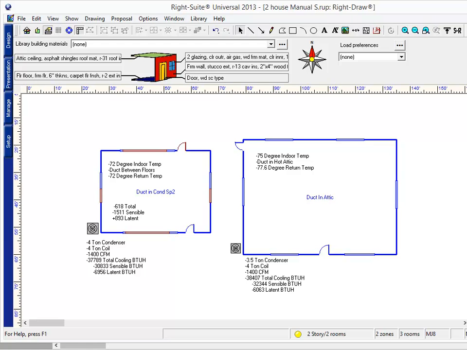One, these are two very different homes. Aside from their identical loads, there are too many differences between these houses to count. This example does not suggest it's better to have ductwork in an attic. If the house on the left were to move its duct system to the attic, its load would be much higher, and therefore the system would need to be even larger. And these two houses would no longer have identical loads. So again, all things being equal, it's not better to have ductwork in an unconditioned space.